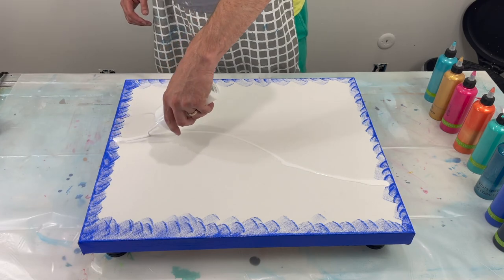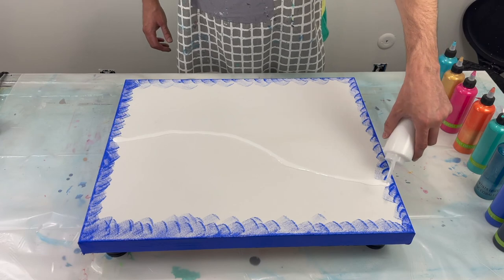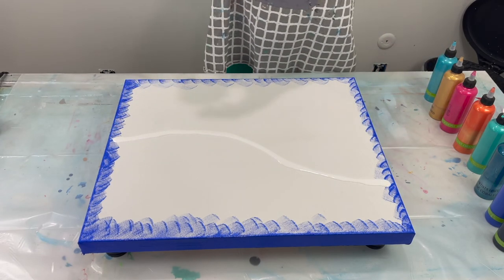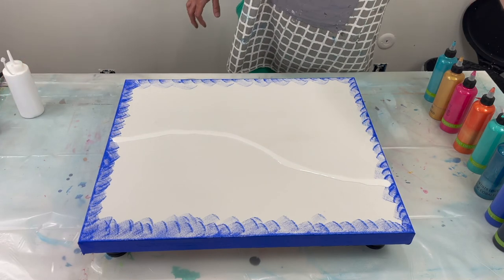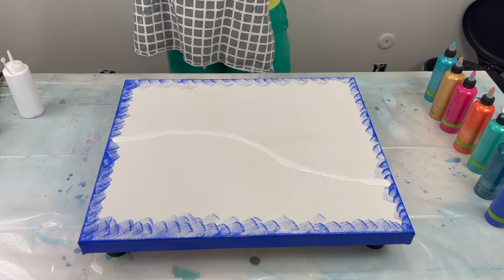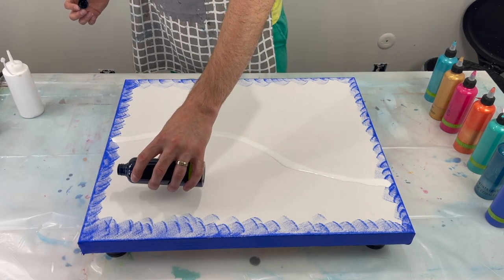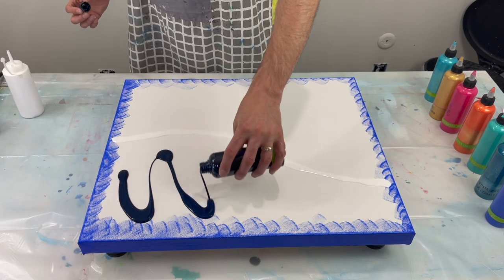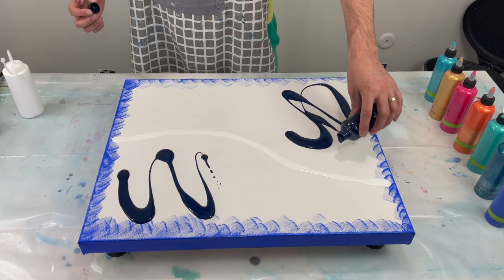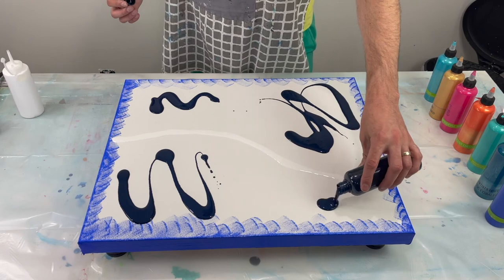The reason why I'm putting this white down first is it gives me an idea of where to keep my color. And it's okay if the colors blend, because they're just going to get blown out anyways. So the first color I'm going to put down is my darkest color, which is my Prussian Blue. I think I'm going to put that over here. Put some over here. A little over here. Just go here.